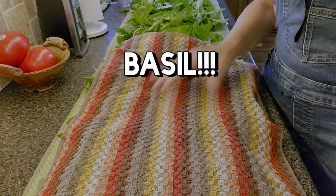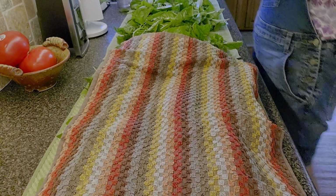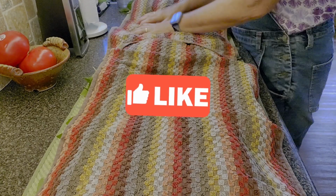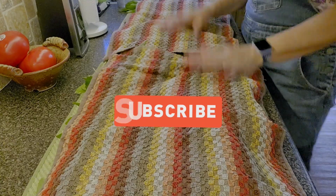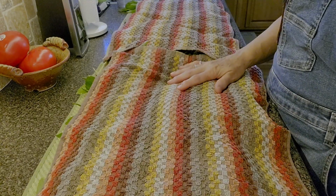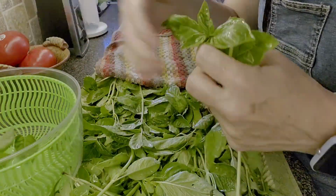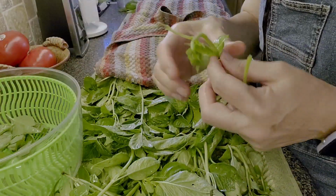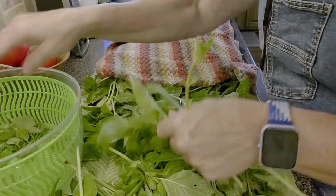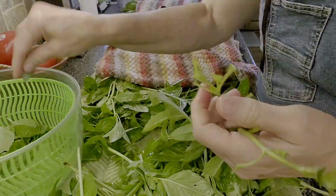This basil came right out of the garden and into my sink full of water. I let it sit a couple minutes and then I drained it onto these kitchen towels that are clean, of course. And I just kind of let them hang out for a little bit to let the extra water seep into the towels. And then I take my salad spinner, my lettuce spinner, and I take all the leaves off, destem all of this basil.